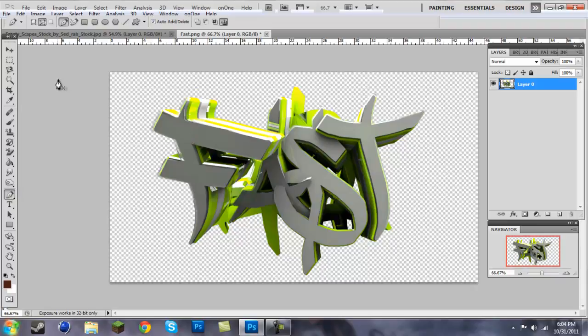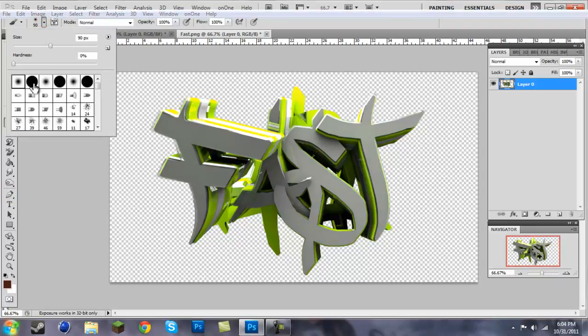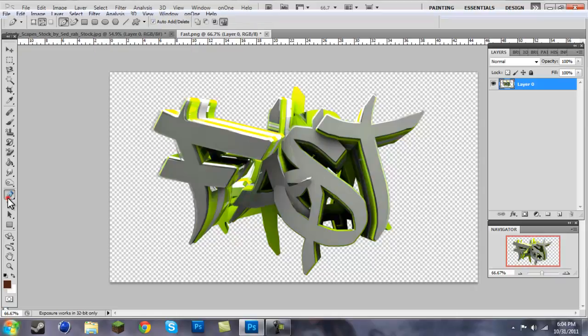So what you're gonna do is go to your pen tool, but first go to your brush and put it on. Okay, there's two types you can do. You can put it on soft brush and go to like 3 pixels. Go to your pen tool and say you wanted it to go around it. You can go like this, hit over, and if you click and drag, it makes it a loop.